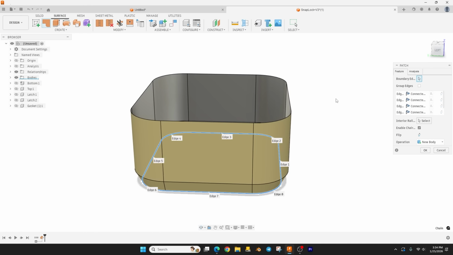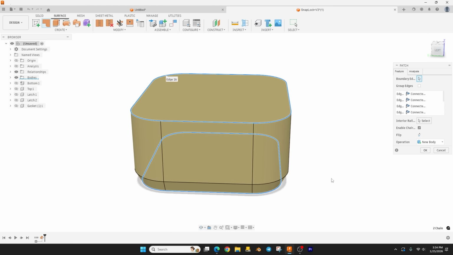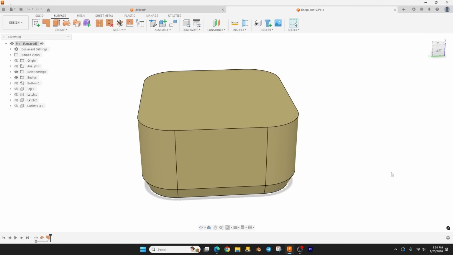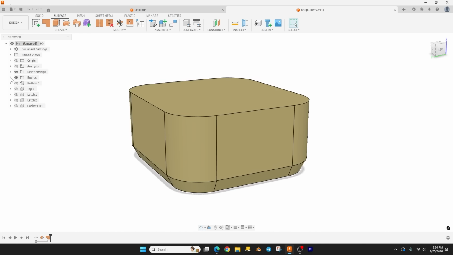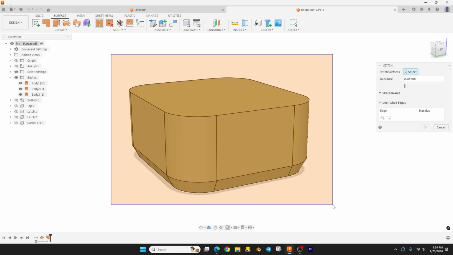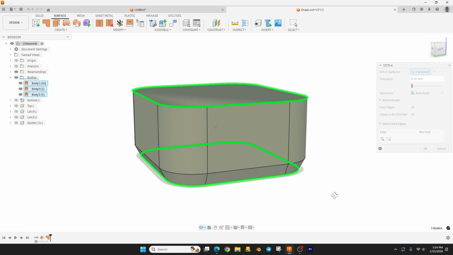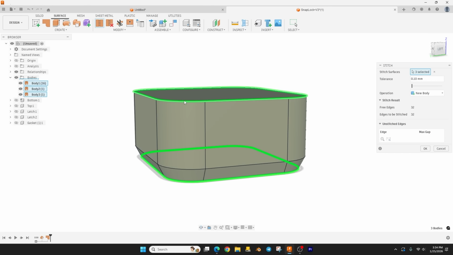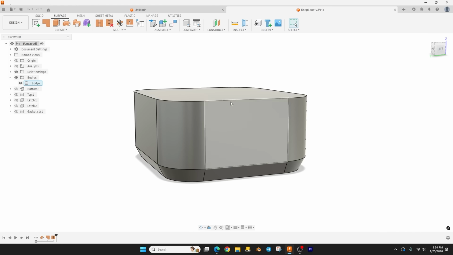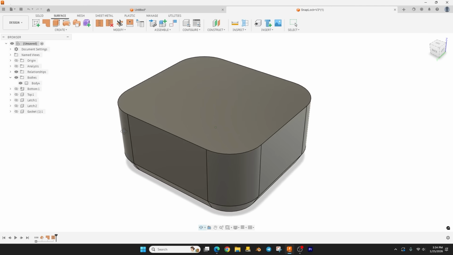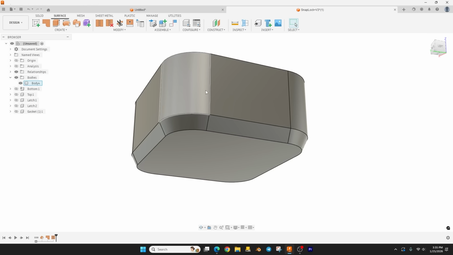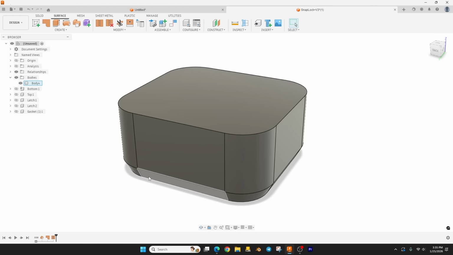If you are going to patch everything like this and you wanted this to be a solid body, you can see in the bodies here, it's still not solid bodies. We have 3 surface bodies. What you'd want to do is go to the stitch tool. You can select your container here, and it will see the edges that separate the different surface bodies. If you hit OK, it stitches them together. And what it left us with is now a solid body. So this is just one big solid chunk, which we don't really want for this situation.